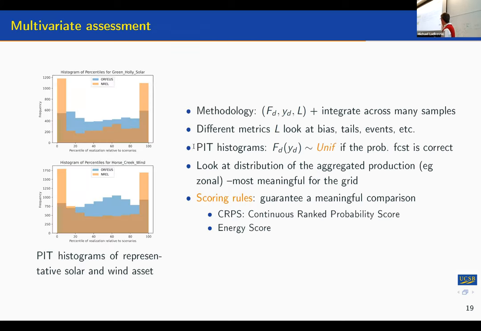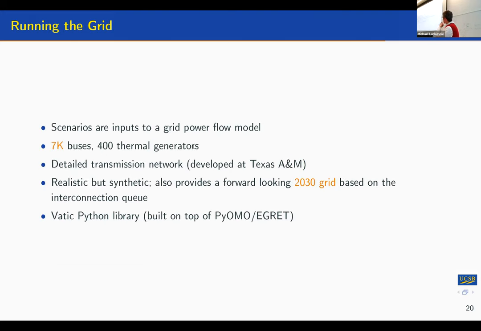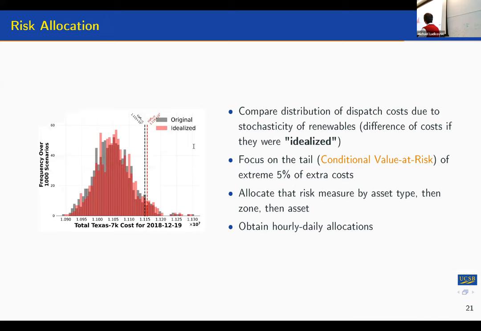All right, let me skip this, but this is one test you can call, it's called PET. What you should have is something that looks like a flat histogram. Here's a competitor, which looks very much non-flat, and here's ours, which is close enough to flat. You're never going to get it perfect, but this looks much better than the competitor. Let me skip this for a second.